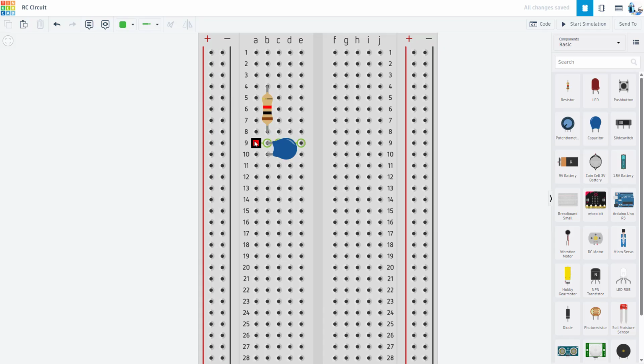And as you can see, when I mouse over rows 8 and 9 in Tinkercad here, row 8 on the breadboard is not electrically connected to row 9. So even though it looks like these two parts are physically or geometrically in series, they are not electrically connected, they are not electrically in series. To connect them electrically in series, I have two simple options here. One is to just move the capacitor up or the resistor down, so their two terminals are joined in the same row here. I could also bridge that gap with a short jumper wire, which I can add just by clicking in Tinkercad, and now they are electrically connected.